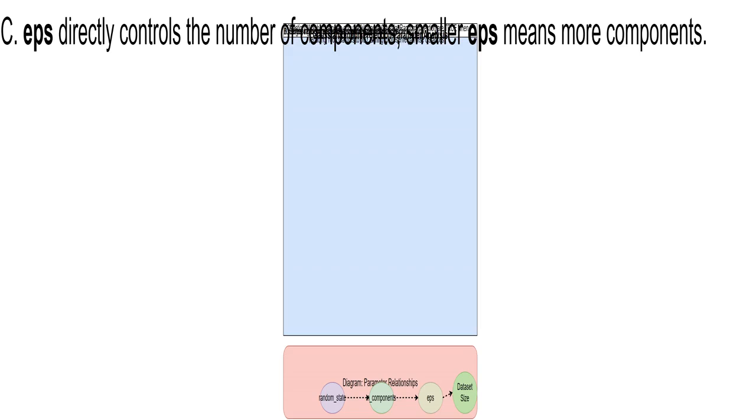Statement C discusses the _eps parameter, which controls the level of accuracy in preserving pairwise distances. A smaller _eps value means you require higher accuracy. This doesn't directly set the number of components, but it influences how many are needed to achieve the desired accuracy. A smaller epsilon typically implies a larger number of components.